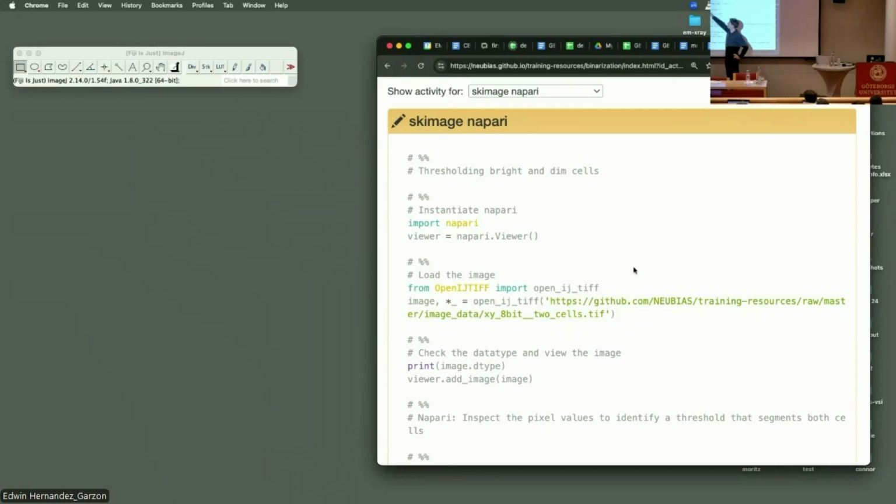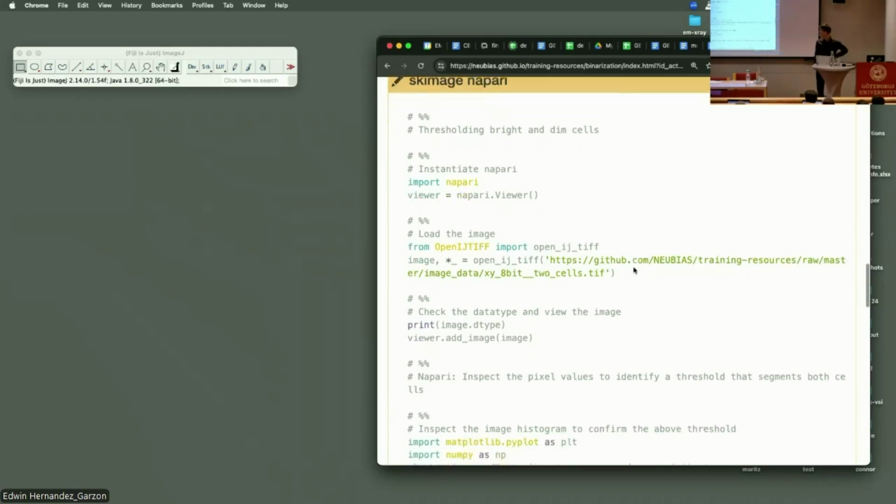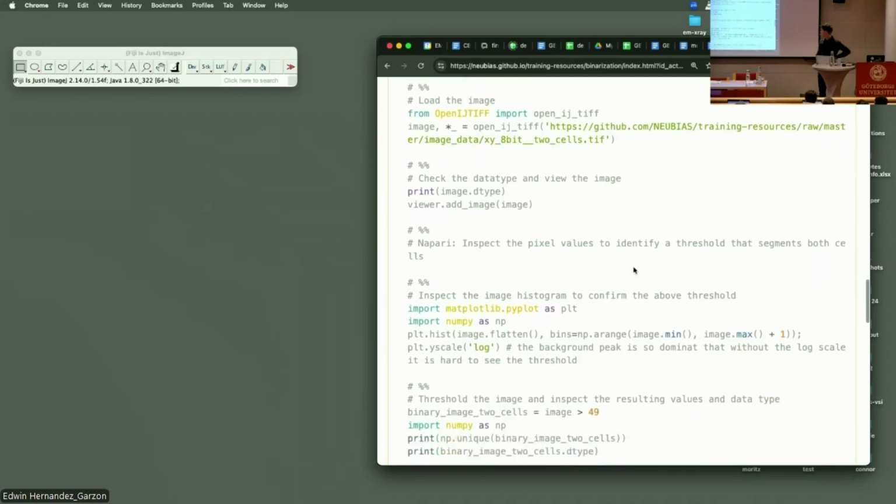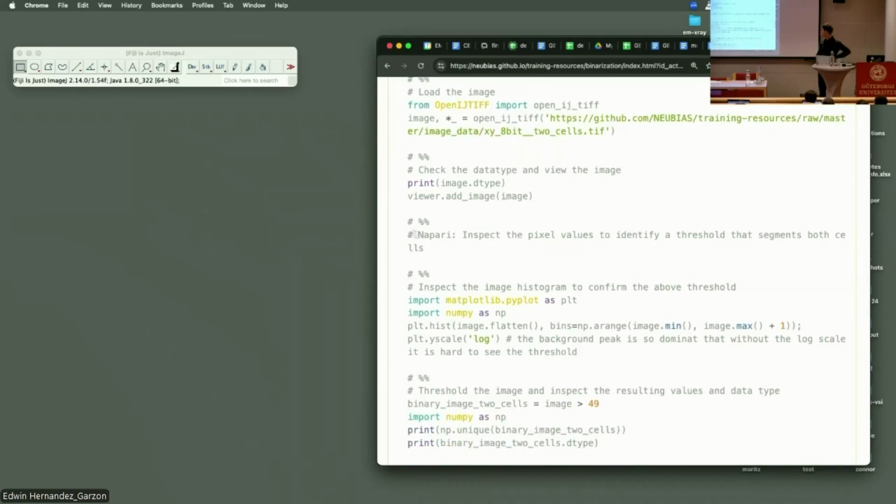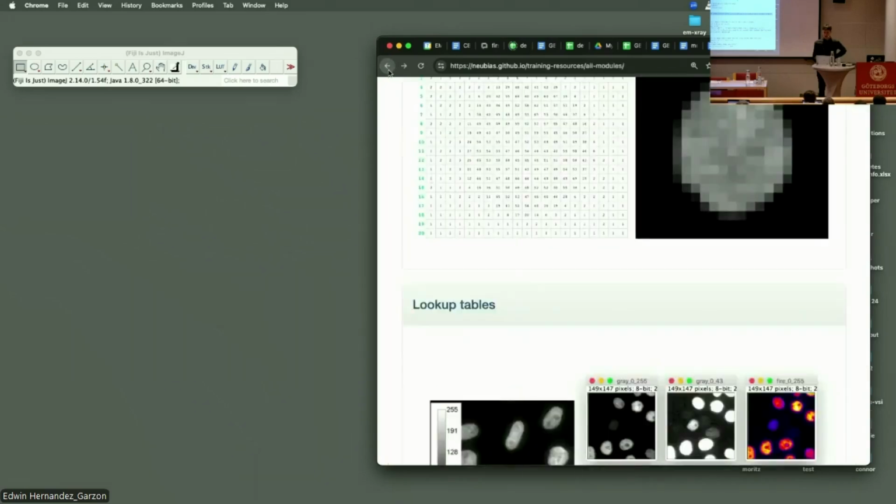We try to make everything below that to be one thing that you teach. And then we tell the students, please copy and paste this into the notebook and press Shift Enter, right? Okay, so this is how this is structured. And then if they should do something in Napari, then it says Napari: whatever. Okay, so this is basically it, and then there are all these modules.